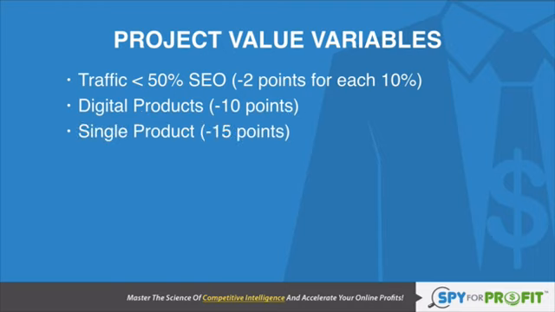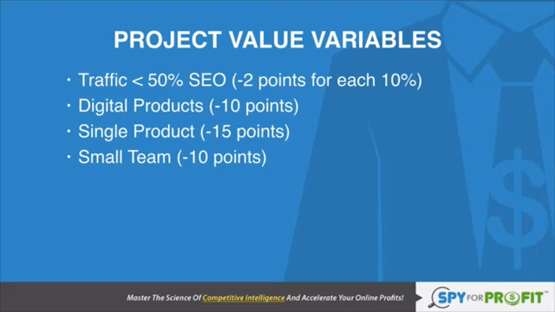with physical products. If they sell a single product, that's a home run. That's why it's -15 points. If we see a business that seems to be making good money and they're just doing it revolving around one product, that is awesome. That's what we would love to see. Not always the case, but when you find it, that really can get your attention and you should really consider that opportunity.